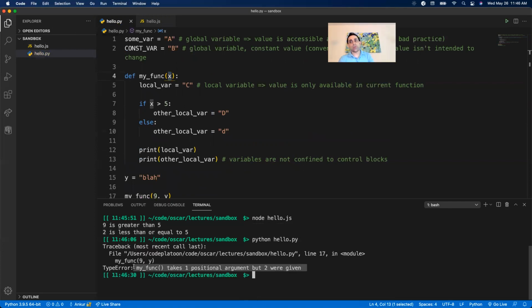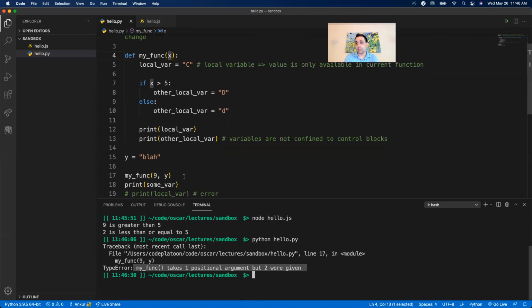So I would argue that Python is better in that it tries to catch these errors for you, versus JavaScript, which is kind of just like, all right, no big deal. I'll try to do what I can. I'm not going to complain about it. It's good to get these errors because if I as a developer was passing 2 values here, I would expect it to be used. So I'm glad that it told me, hey, there's some error here. You tried to pass it two parameters, but only one's required.